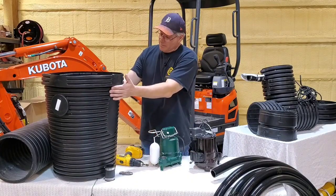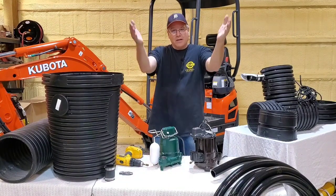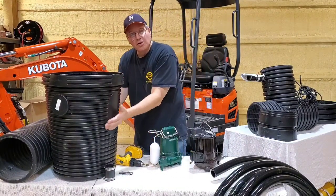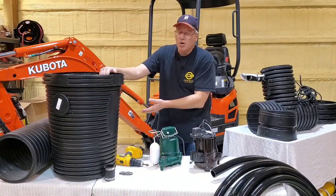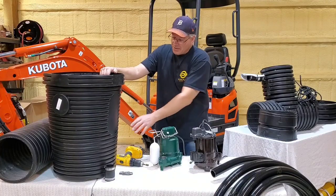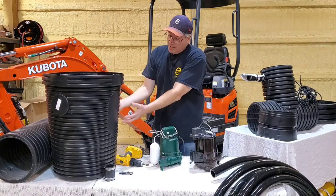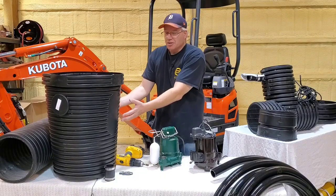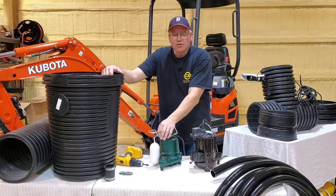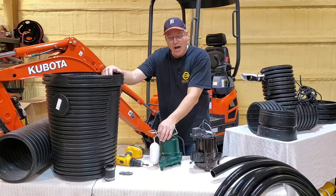The standard basin is tapered like a V. It's got a taper where it gets smaller at the bottom. That's why so many homeowners are putting bricks and blocks in the bottom of their sump pump basin in their basement or their crawl space. It's to get this pump up where you have greater diameter and you're displacing more water. So it'll help reduce how many times this is going on and off.